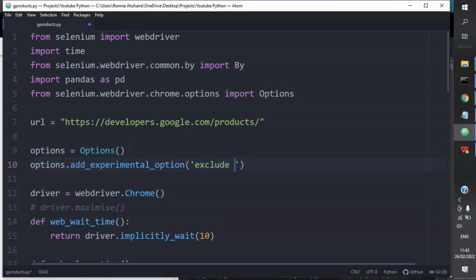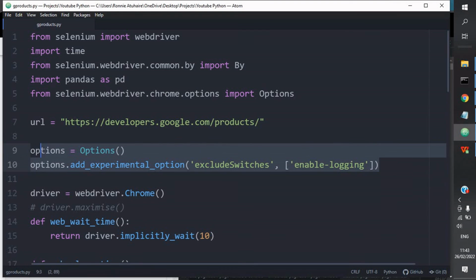So exclude switches, then we're going to disable, or maybe enable, logging. Yeah, that's it. That's the only thing you need to do to be able to fix those errors. You can try running this. I'm going to put the entire code in the program, and maybe if you're not on Windows, you may not be experiencing any errors. But that's it for now.